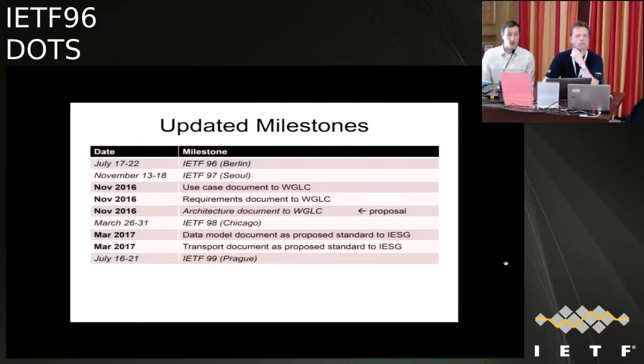Does anyone have feedback on that new proposed milestone? Is anyone against that? Fletcher Andreasen: Sorry, no, but again, data model, we don't have a document right now, right? That is accurate. Okay. Seems optimistic then. I concur with that optimism.